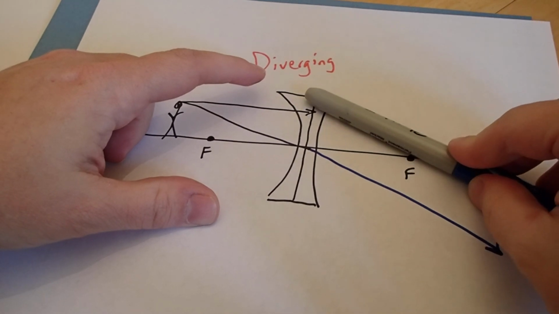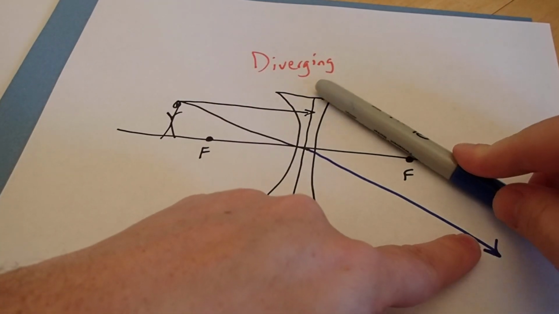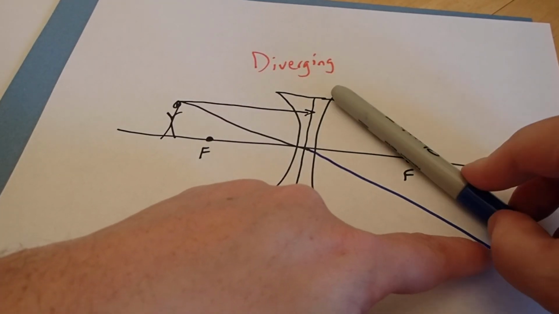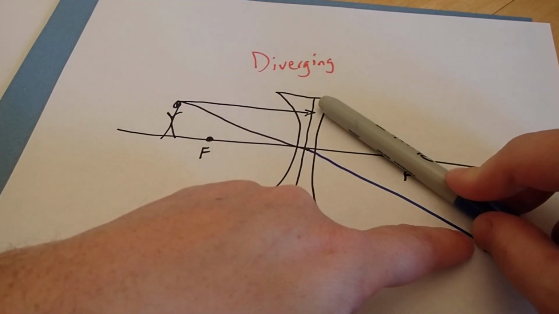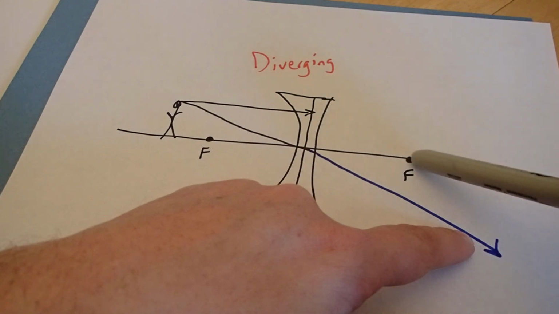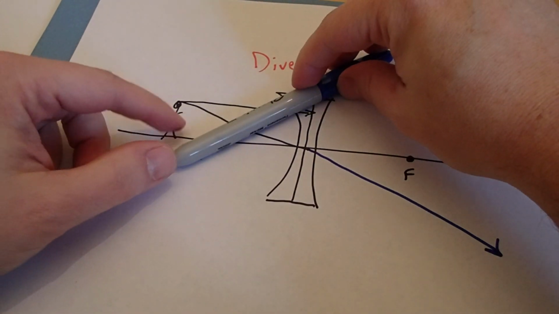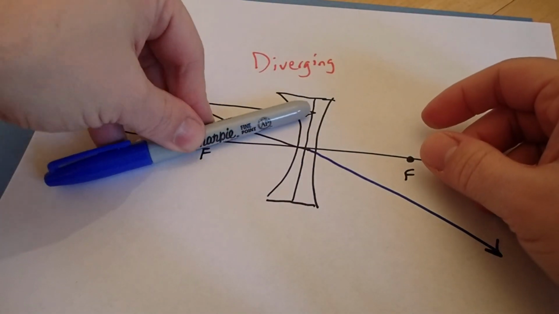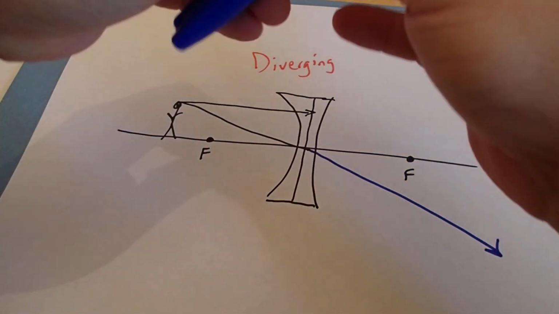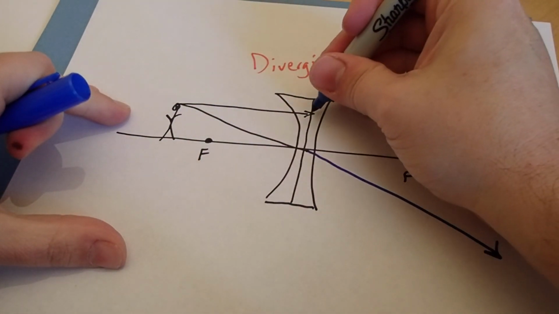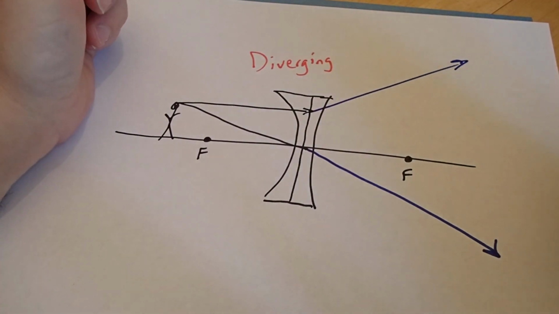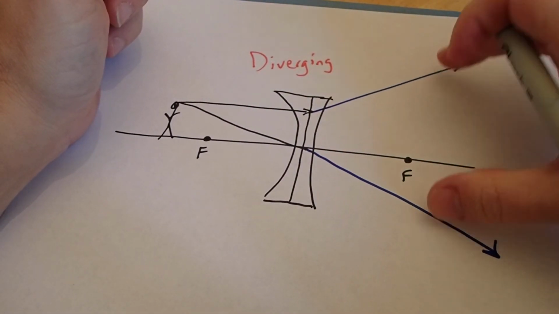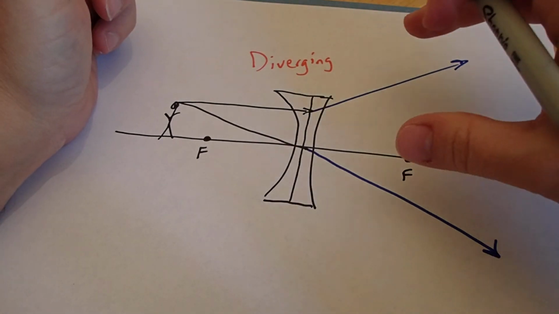If I go through this focal point over here, then these two lines eventually are going to cross. So that's not going to work, because that wouldn't be a diverging lens, that would be a converging lens. So I'm not going to draw through this focal point, I'm going to draw through this focal point. Now this is not a mirror, it's not going to bounce, right? What's really going to happen is it's going to refract off in that direction. Okay? Are these two lines diverging? Well, yes they are, so I must have done them right.